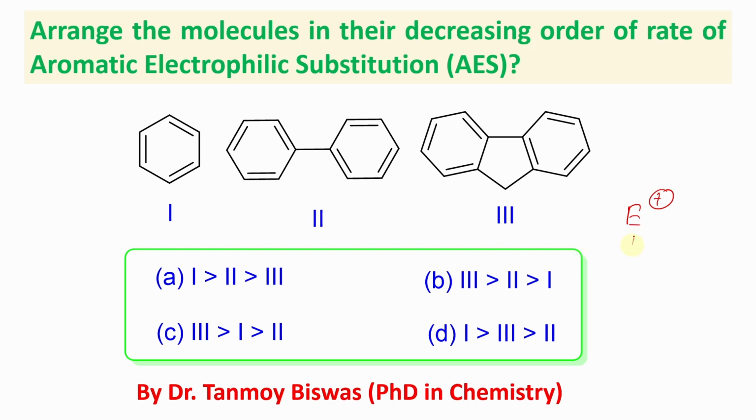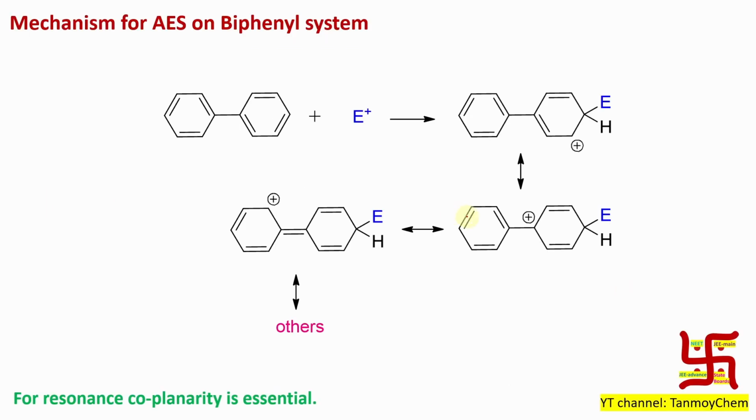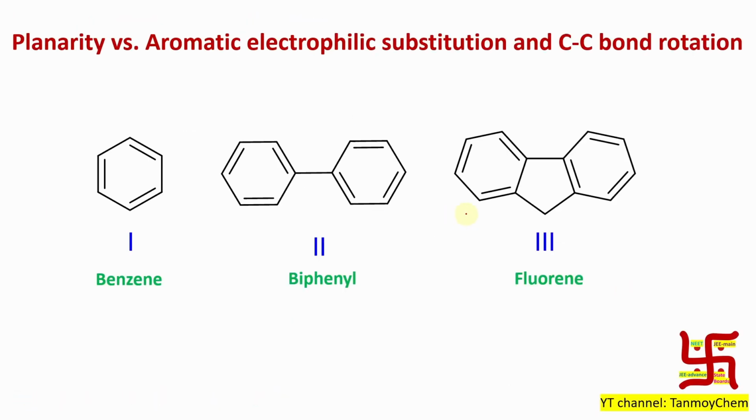Now if I say electrophile, remember these electrophiles are electron deficient molecules or ions. So that's why they react with electron rich molecules like these aromatic hydrocarbons: benzene, this is biphenyl, this is actually fluorene. Now what happens? These are electron rich because in the case of benzene you can see 6 pi electrons in conjugation. So it reacts with the electrophile. And here the reactivity is actually a little different.